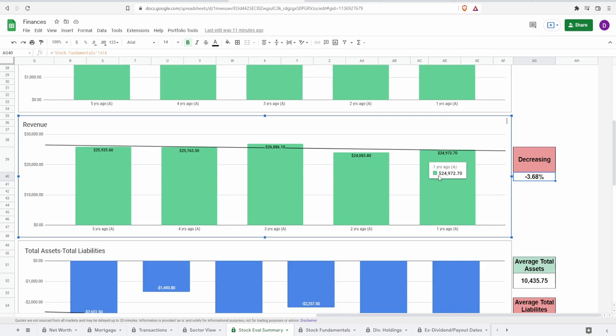Will this pattern continue into the future? That I'm not necessarily certain. It really does all depend. I'm not really entrenched, I guess you could say, when it comes to beer and brewery companies, but it's definitely something to take a look at, read up on their 10-Ks, and look at their business model and see how they operate, because this is the kind of industry that, unless you do research on exactly how it works, I personally have no expertise on this.